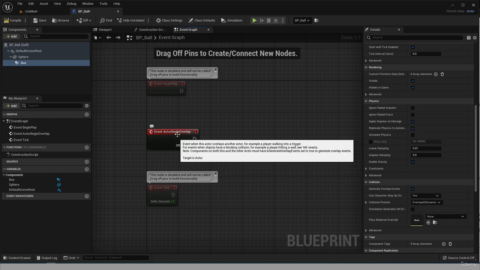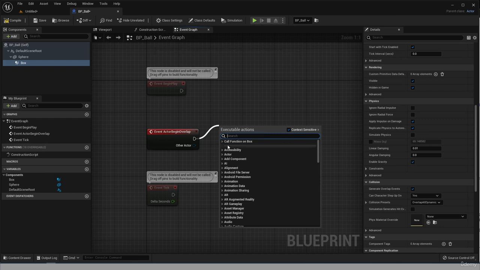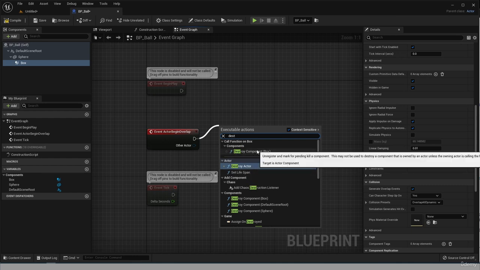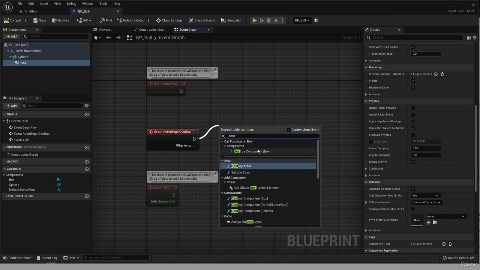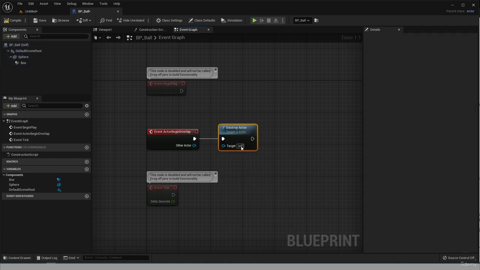So, and what we need is to destroy the object. When you're just experimenting around Unreal Engine, what you can do is do like this and then just type what you want to do. In this case, it's destroy. We're lucky and we have this destroy actor function, and we also have the destroy component function. But of course, if we choose the destroy component function, nothing will happen, right? Because the component will be destroyed, but the ball itself, the sphere, still will be visible. So we need the destroy actor function.